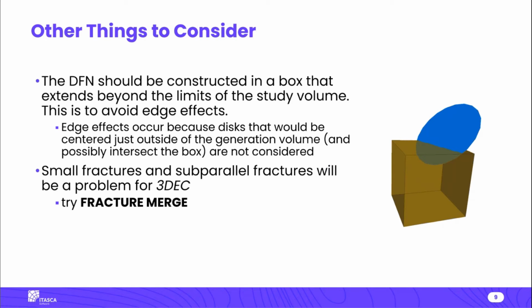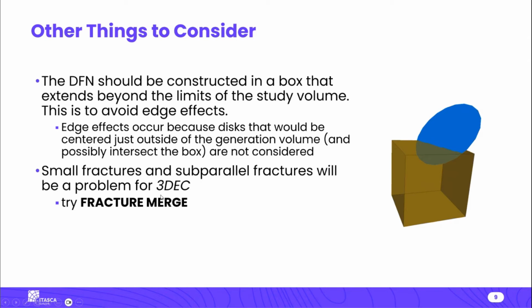What this means is that there's probably a bunch of fractures that lie outside of the box that don't get created. But in reality, part of that fracture would be poking inside the box. So what it means is that around the edges of the box, you have a density that is not high enough. Because you're missing all of these fractures that are lying maybe just outside of the box. So what you should do is generate the DFN system in a volume bigger than you intend to use. So if you're making a 10 by 10 by 10 meter 3DEC block and cutting it up, you probably want to generate DFNs in maybe a 20 by 20 by 20 meter block to account for this effect.